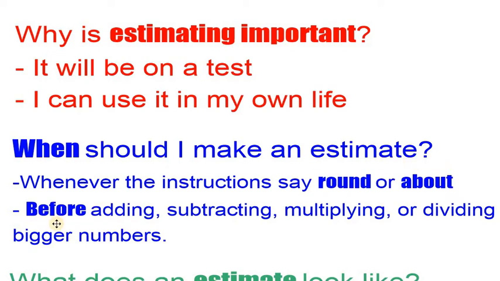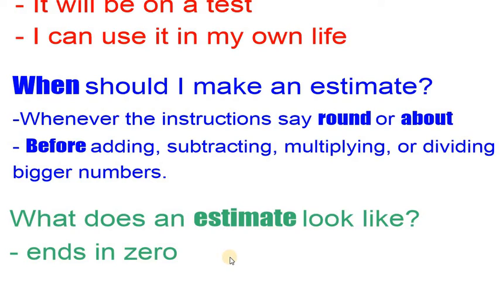You can also make estimates before adding, subtracting, multiplying, or dividing bigger numbers. This is what I prefer. I prefer to estimate before I calculate big numbers. That way I have like a target. That estimate is like a target that I'm trying to make sure that my exact calculations match.